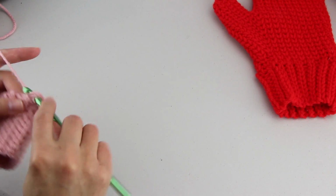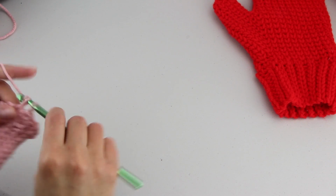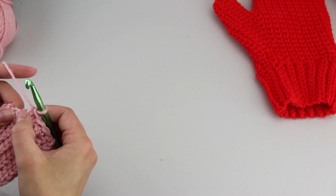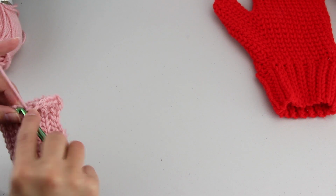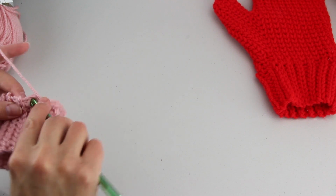So I'm going to work between and do 2, 3, 4, and I'm going to find one in the V, kind of pick up an extra one. 5.